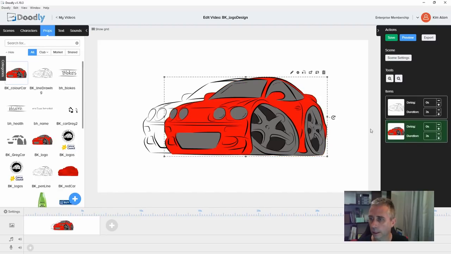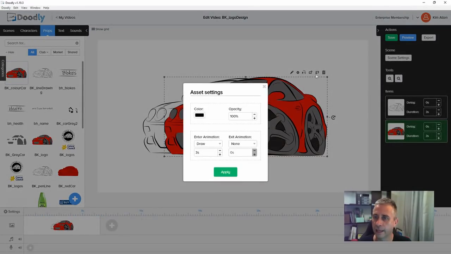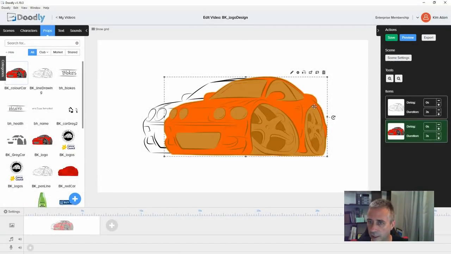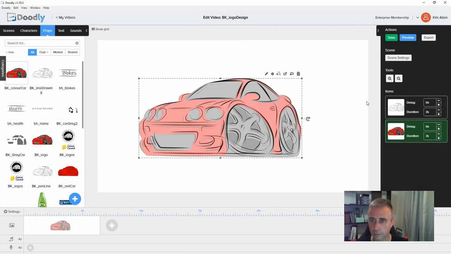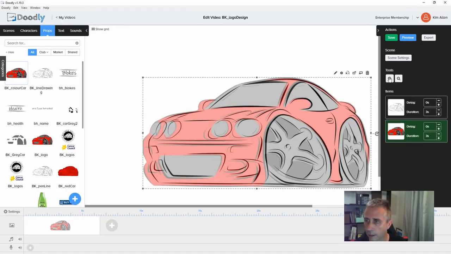So when you actually select your image itself, it's got its settings up here. The settings is what's really handy. So if I click on the image, click on the settings, you can turn down the opacity, which helps you line it up. So I'm just going to wind it down to 40%, just go apply, which means I can now line my image up really well. I'm just going to use my up and down keys to line up those black lines so that they are right on top of each other.